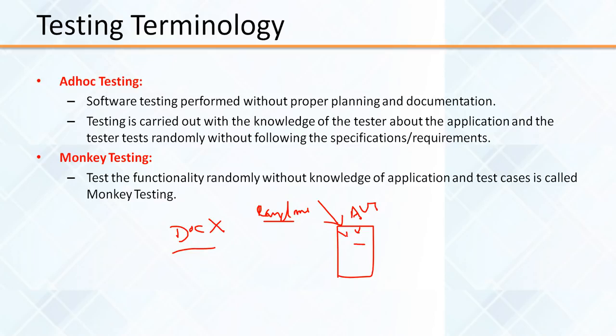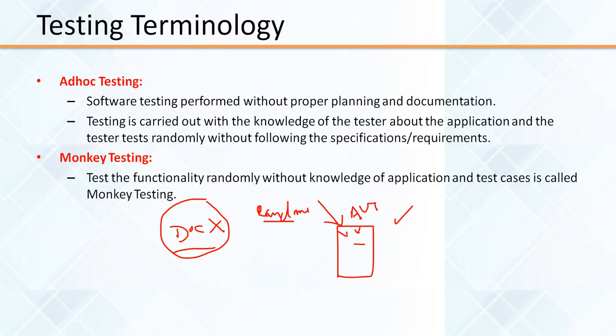Based upon our knowledge, we know a little bit of functionality from our previous experience and previous projects. Suppose this is a general application like a banking application. What are the common functionalities we have in banking, like adding a customer, deleting a customer, or sending funds? All these things will be there, right? Any banking application has the same things, but the UI, flows, or navigations will be different. So based upon your previous experience and projects, we can test our application ad hoc. So randomly test the application without having any documentation. That is basically called ad hoc testing.